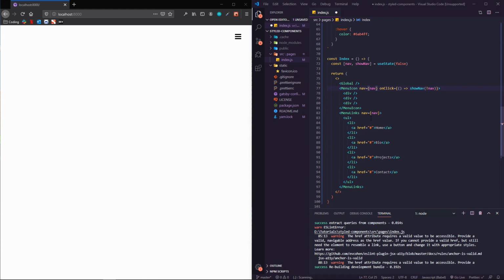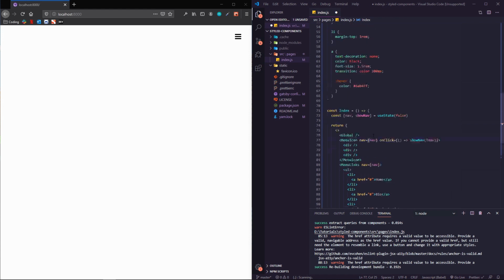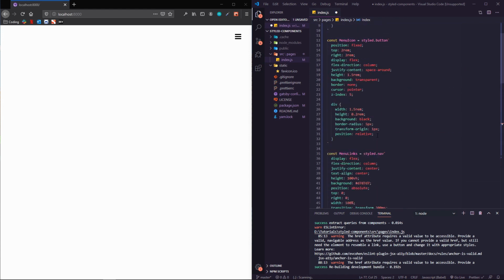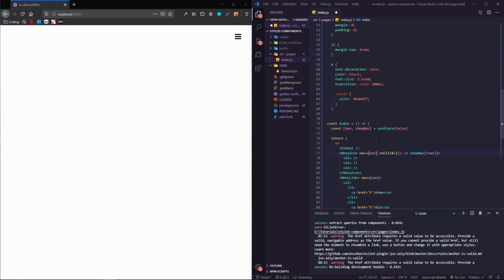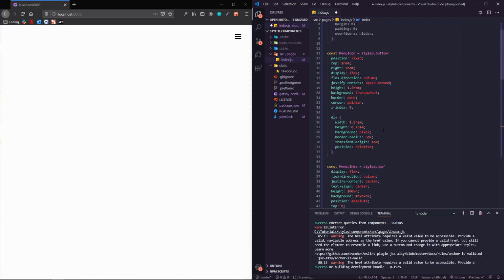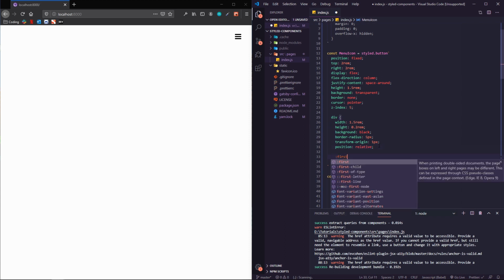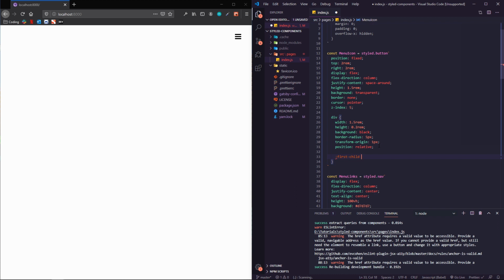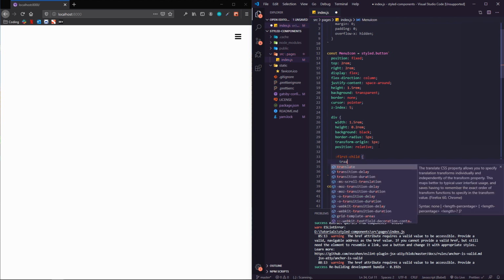Then we can use that nav inside of our little menu icon. So remember, the menu icon is where our little divs are. Inside of the div, we can target the first child, and we're gonna rotate it based on the state.